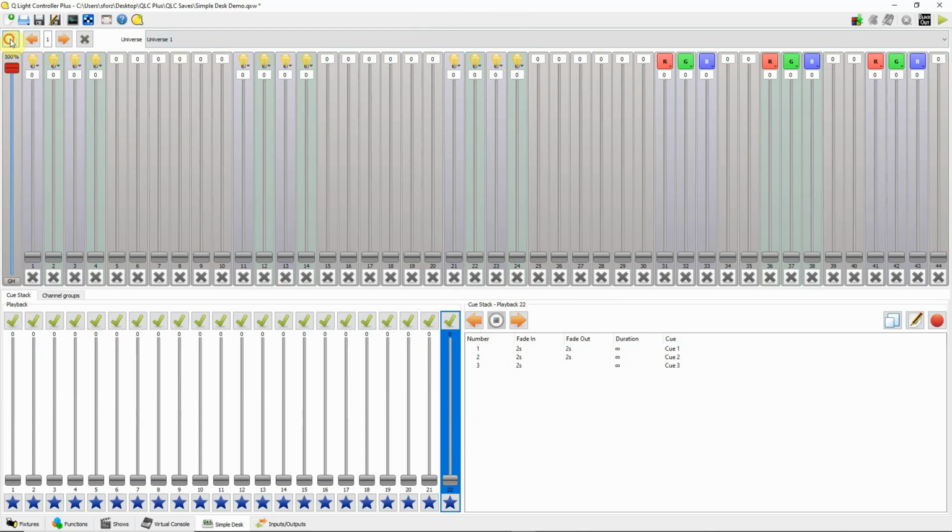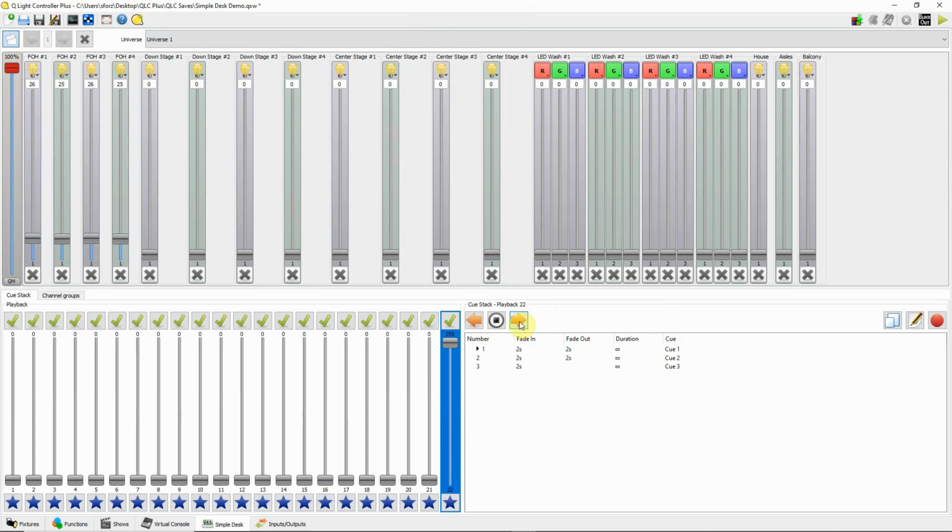And I could actually run them from there. There's my first cue, second cue, and my third cue. And then I would just hit stop from there. So it does kind of run in that way that you can actually run cues from here. It's a little bit clumsy to do them, but it's a fast way if you had to put something together very quickly to do that.